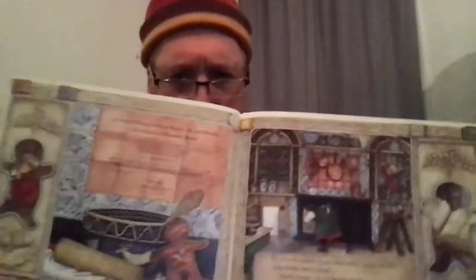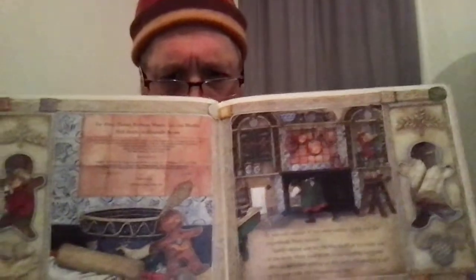And there it is. There is Maddie getting the book down. All right. It's Mom putting a fire on.